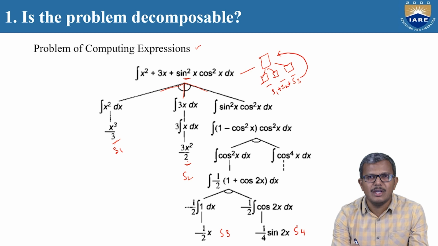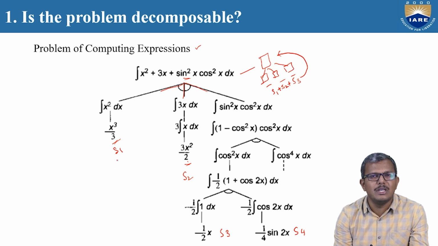So what happened? First, we have taken a mathematical expression, and we have decomposed that expression into three different sub expressions. In our problem statement, we selected a problem related to mathematics, and we divided it into three sub problems. We tried to solve the individual sub problems individually. Ultimately, at the end, we have got 4 sub problem solutions, and we are going to combine all of them to get the solution for this main problem.